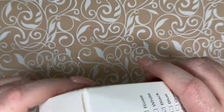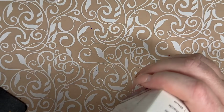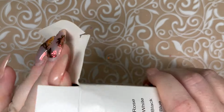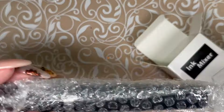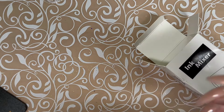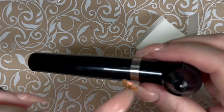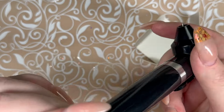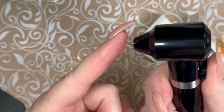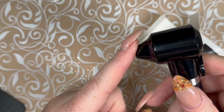And then the next thing that I got is an ink mixer. I think this is advertised for tattoo artists. But there's these picks that I have that basically you stick inside this thing. Oh my gosh. Okay, so you put the picks in here and then you put batteries underneath. And then when you click this, the pick goes inside the polish and it gives it a really good stir.